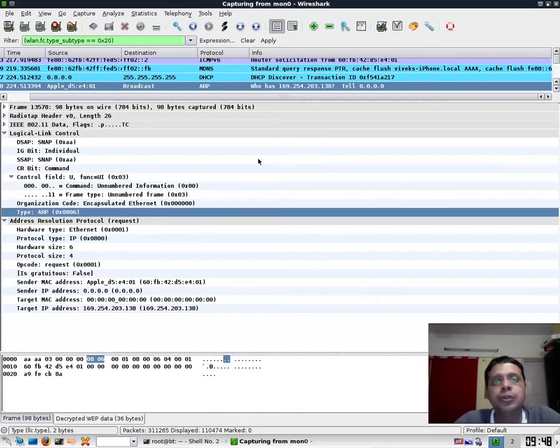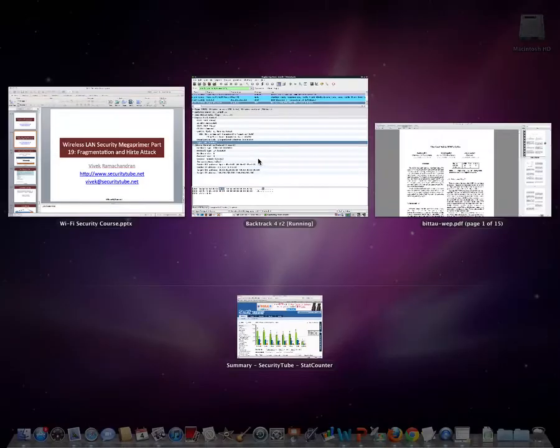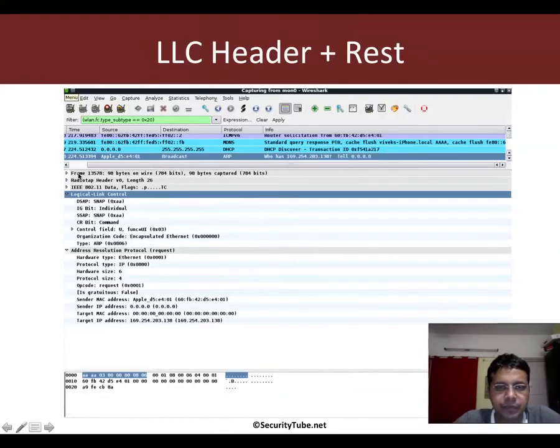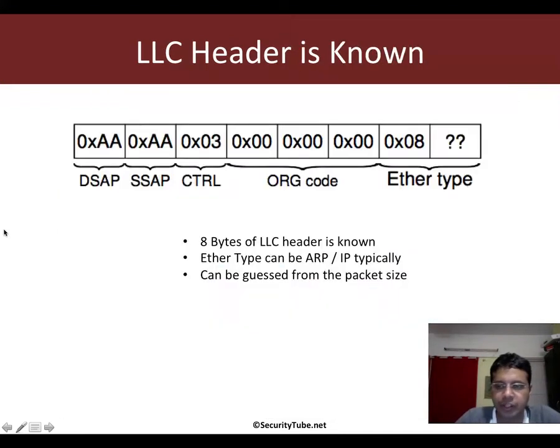Now we are going to use this to our advantage in fragmentation attacks. How? Well, what was noticed is that the LLC header is something which is known. These values are known and predictable. That is, the first byte is AA, then you have another AA, 0300, and so on.